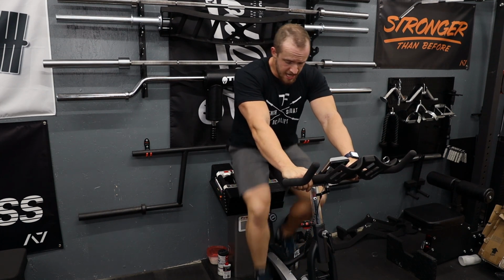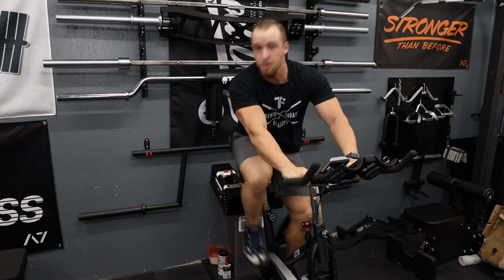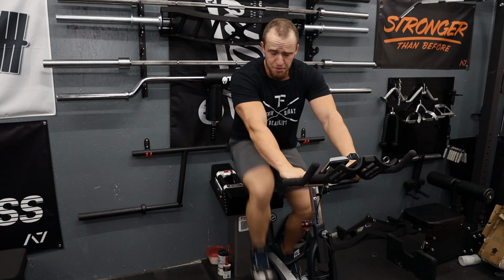Other things to note, when you go to stop, you do have a brake here so that this thing doesn't rip your legs off, because it does pick up some inertia because of that 35-pound flywheel.